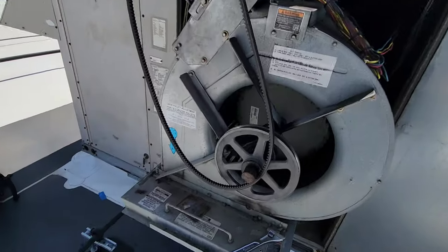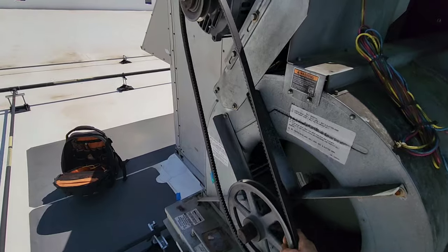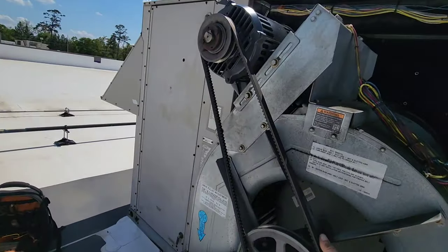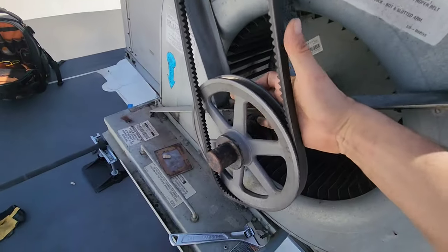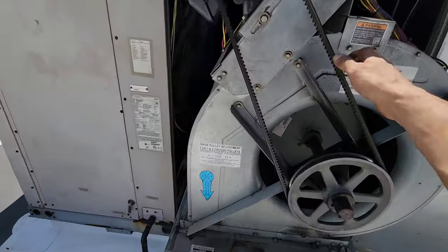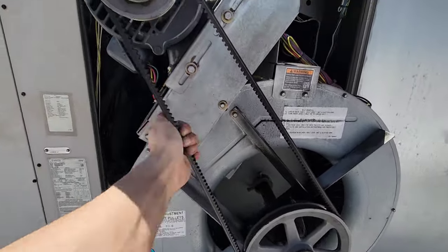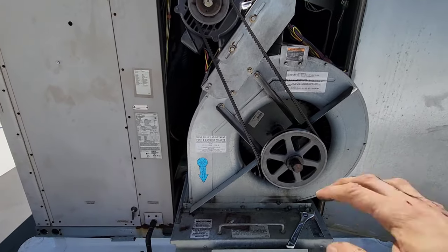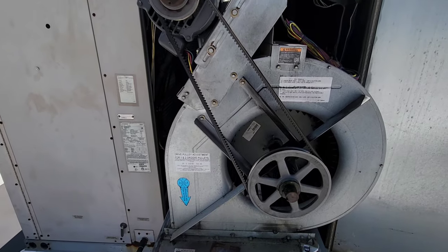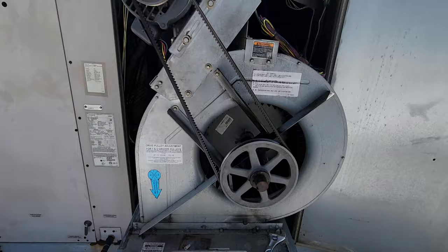These belts can truly be a pain in the ass to get on, so I like to do them kind of like so. Usually I use two hands, but if you get them like so, okay, you should be able to pull it like that. And it'll snap on there. And if it goes like that, then the tightness is pretty damn close. If it's much harder than that, if you can't pull it and have it pop on there very easily like I just showed you, it's probably too tight. If you don't even have to really pull it like that and it pops on there, then it's probably too loose.